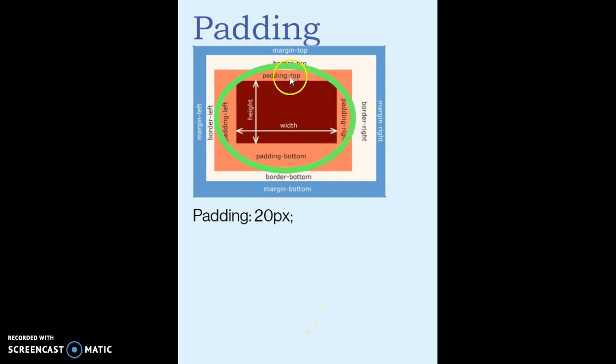Then we have our padding. The first thing that I want to say about padding is it's actually an invisible element, meaning that you can't actually see the padding. All it's going to look like is a white space around your element. So for instance, with paragraphs, you don't want to necessarily have a paragraph that is right on top of a heading, because that doesn't look good. You do want a little bit of space between the two. So that's what padding is. It makes sure that nothing is crammed up against each other.